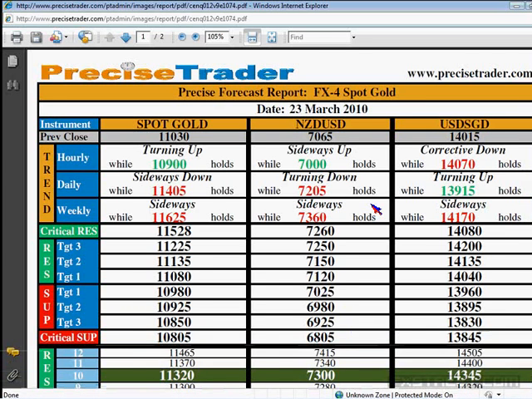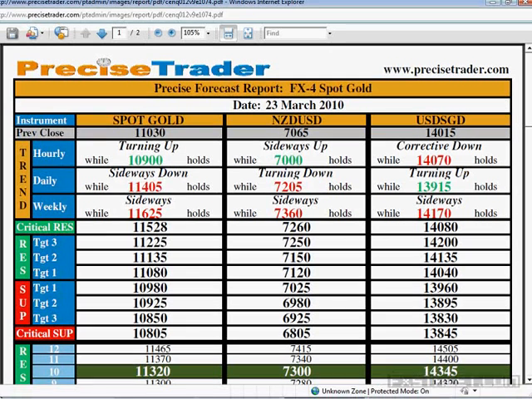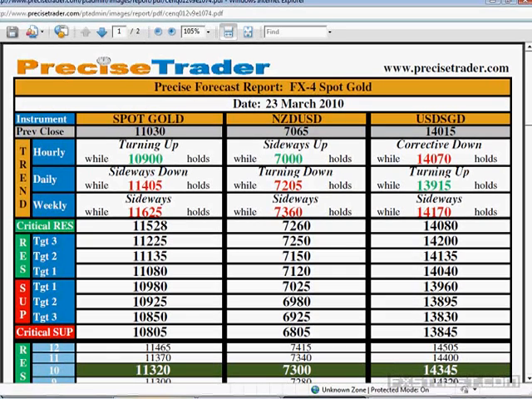Okay, this is a report. This is an FX4 report, which is today's report, which we have generated for this session. So basically what we do is I'll quickly run through this example, and as we go on, of course, if some trading opportunities come by, we can take a trade. Otherwise, we can look at or discuss viable trades.